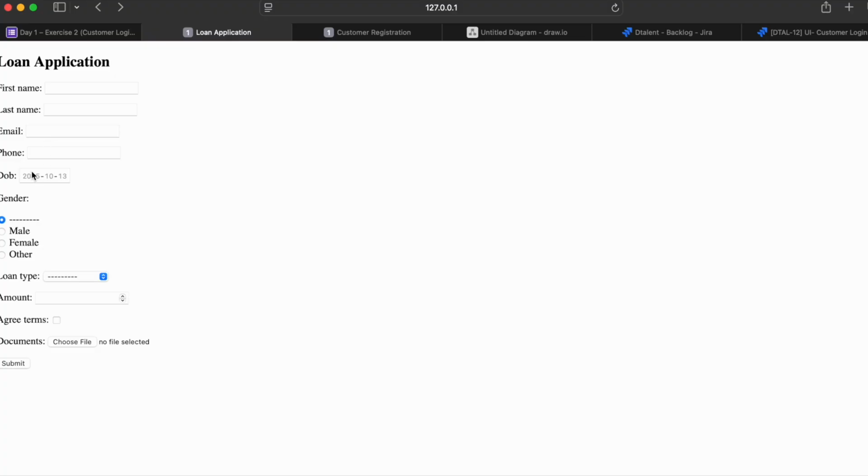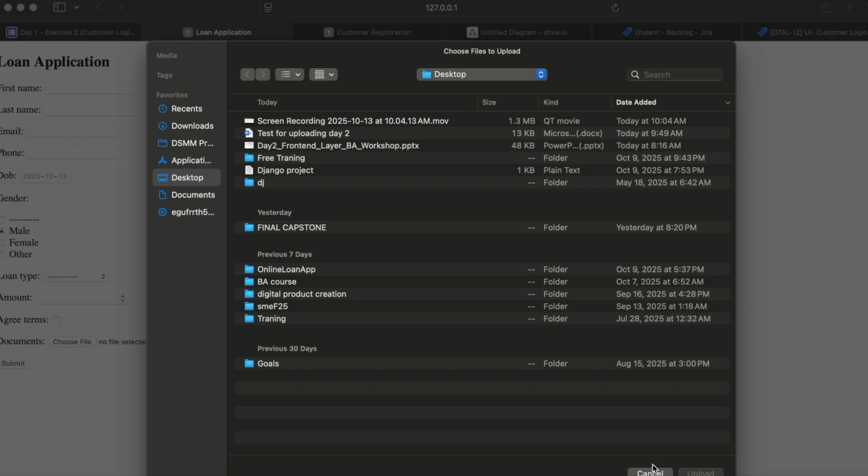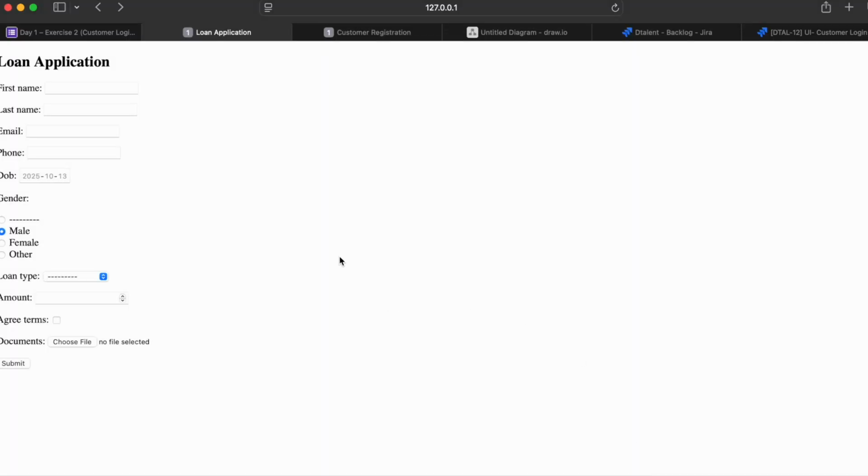Yesterday you discussed fields, and there's a date picker here where you can pick the date. There are some radio buttons, there's a drop down here, and you can enter a value here. You can increase here. There's a checkbox here, and there's an upload button here. Okay, so most of the common UI elements we are going to cover here.